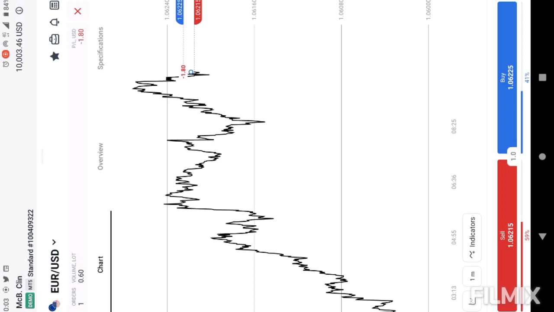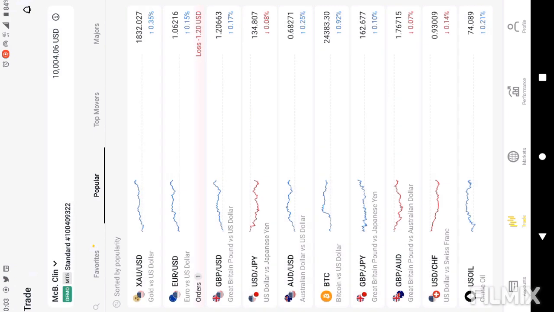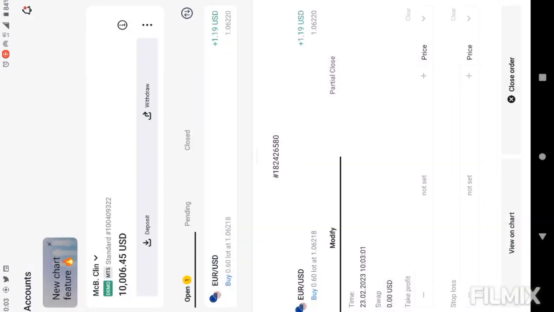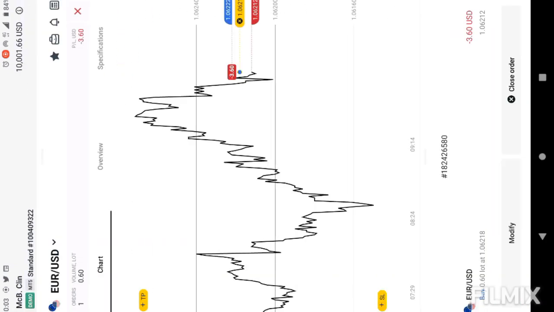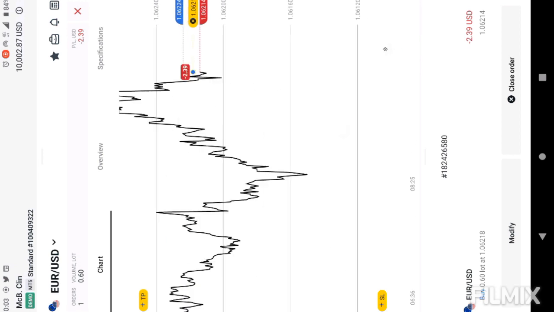It increases from the amount of the spread, but now it's going up into a buy. When you're buying, it should be going up, and when you're selling, it should be going down. So when you're buying and it starts going down, that is a drawdown. I'm definitely seeing the values going to more negatives, and then you'll be making losses. So still, you can be watching it from here. You can again tap in and then view it on a chart. So this is how you can press orders.